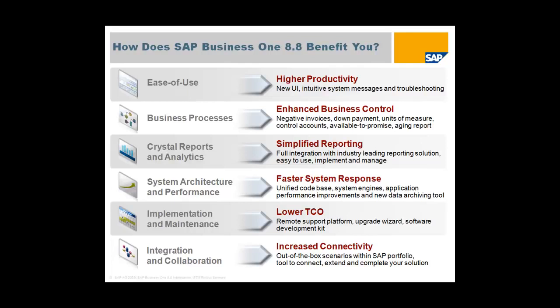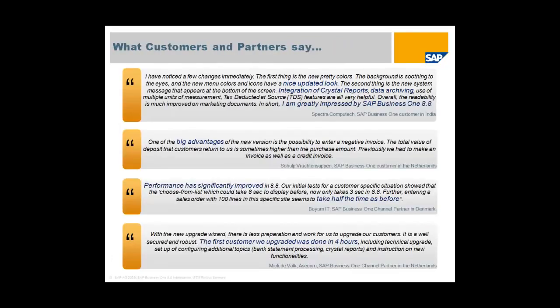So we've been in ramp up for SAP Business One 8.8 for quite a number of months. And the purpose behind ramp up is to give our customers and our partners the opportunity to experience the 8.8 release, get their feedback, do some fine-tuning, and really get that solution ready to take it out so that the rest of our more than 25,000 customers around the world can take advantage of this new functionality and these enhancements.